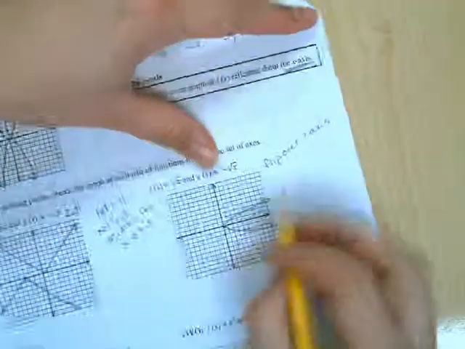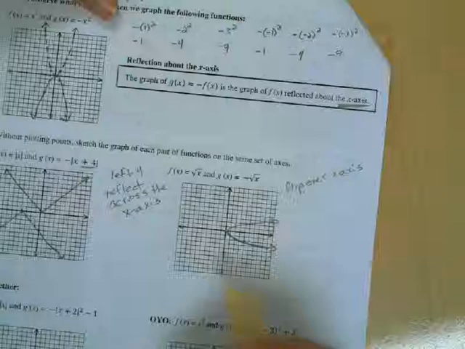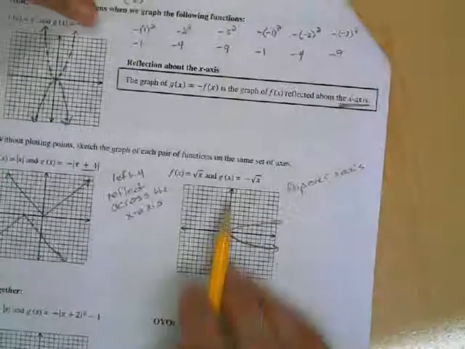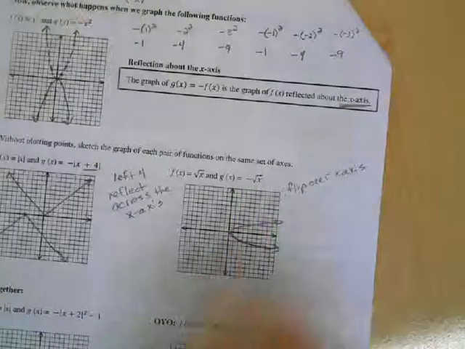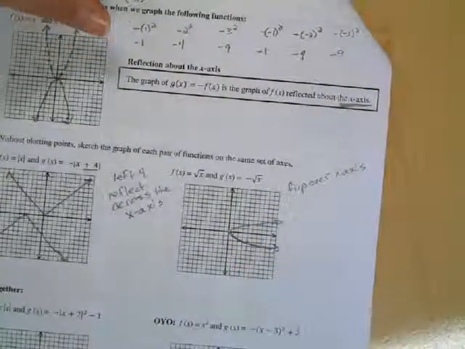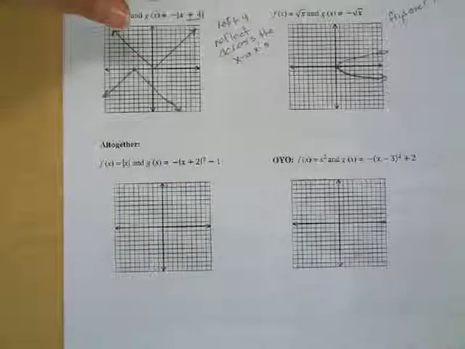So this is my new graph. Turn it so I can make it darker. Okay, so the bottom part is my new graph. Yes, this does look like a sideways quadratic, and it should, because x squared and the square root of x are actually inverses of each other, so they should look like a sideways parabola. Okay, so there's those two. Okay, so the very last part, putting it all together.